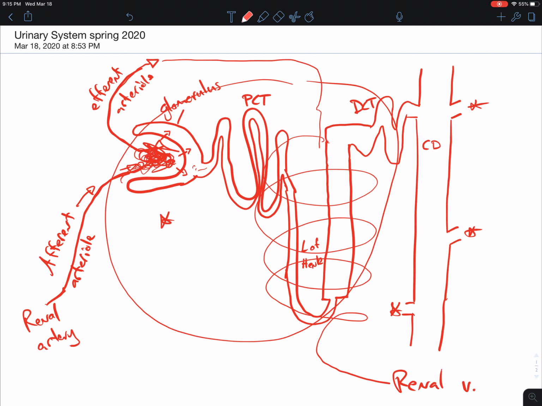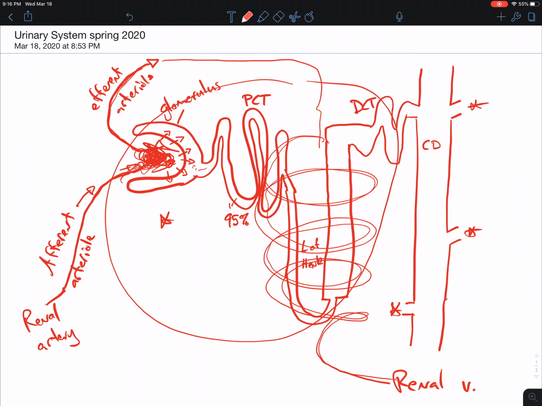Then we go in, we've got this capillary bed inside of the glomerulus, we leave through the afferent arteriole, and then we go and again we wrap around these structures over here. Now why do we do that? That is because we dump everything. We dump almost everything we have in the blood into that proximal convoluted tubule, but somewhere around, I don't know what the exact number is, it's probably about 95%.